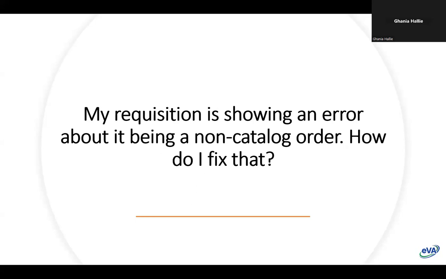Sure. There's a message in the chat, and I think it was from Tennille about, can you repeat that? I'm not sure which part. Tennille, did you want me to repeat the unregistered vendors and how people add those? Awesome. So the only way that somebody can add an unregistered vendor is if they create a confirming order, as opposed to a requisition. So they can either create a requisition or a confirming order, and they can only add unregistered vendors or suppliers to a confirming order, not a regular requisition.